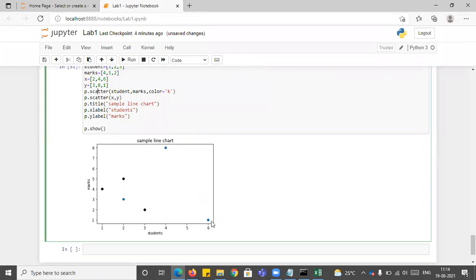I hope you might have heard about machine learning algorithms also: linear regression, logistic regression, k-means algorithm. For all those things we'll be putting the dots only, which is nothing else than your scatter plots, right? That's what a scatter plot. I repeat, whenever you want to have a correlation with 2 or more elements, either in 2D or 3D, in such cases we'll be using the scatter plots.